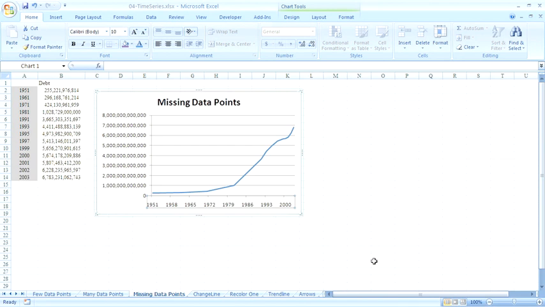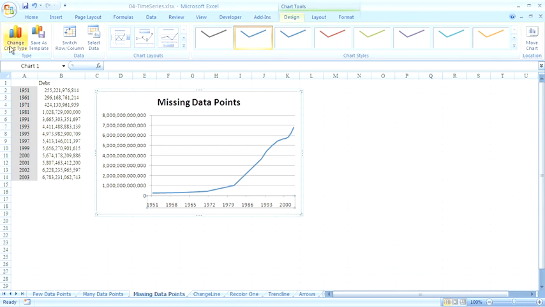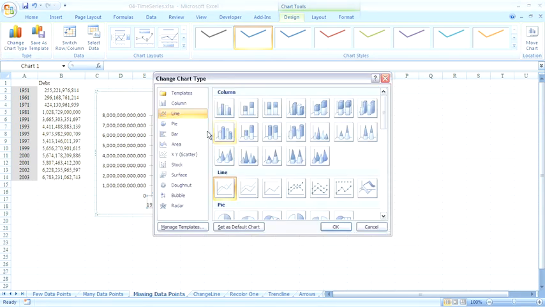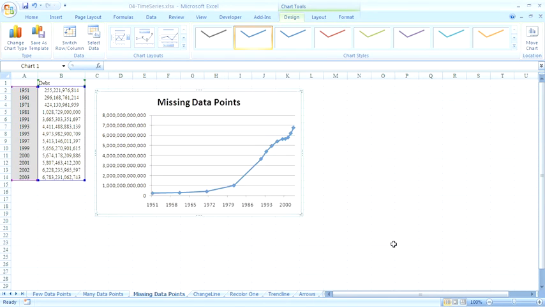You'd be able to see this better if I added markers to the line. So let's go to the Design ribbon, change Chart Type, and choose a line chart with markers. Now you can see that Excel is plotting the data once every 10 years early on and once every couple of years later in the chart. Now if your data was specifically by date, in other words year, month, and day, Excel would correctly get this setting right. However, in this case, where we have data by year, you have to explicitly go in and choose Format and change the setting yourself.